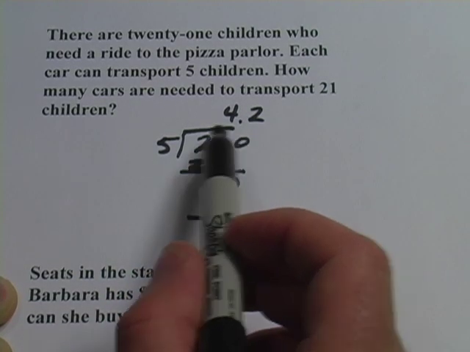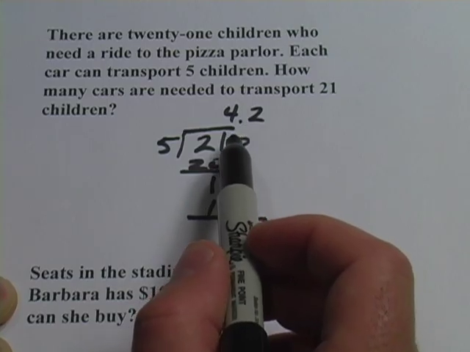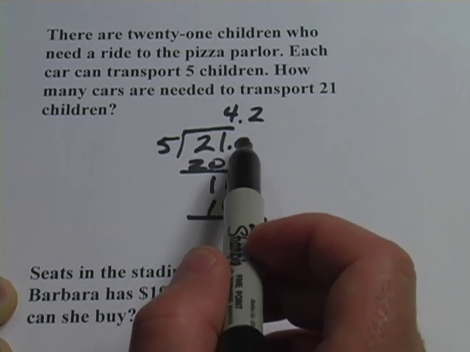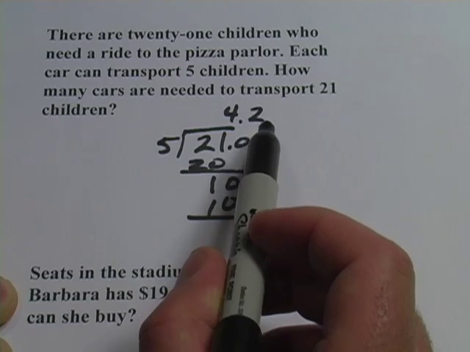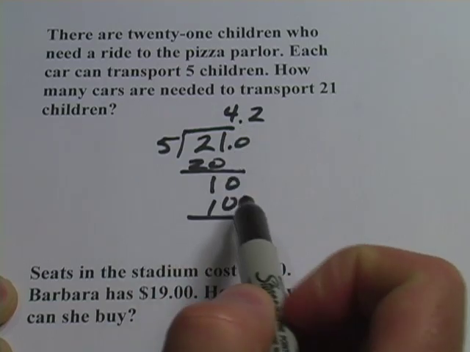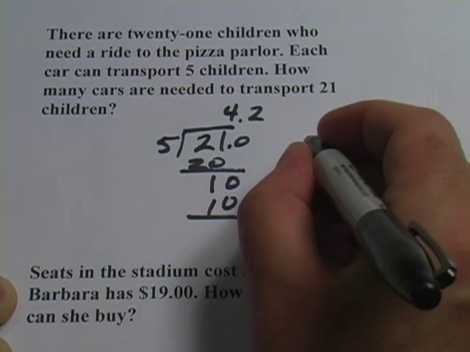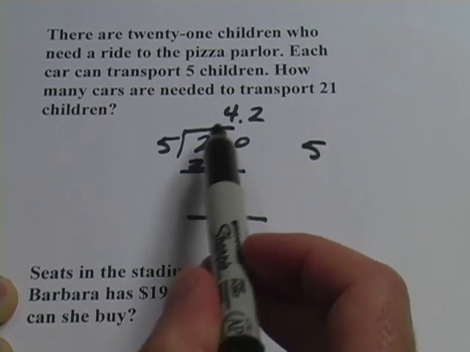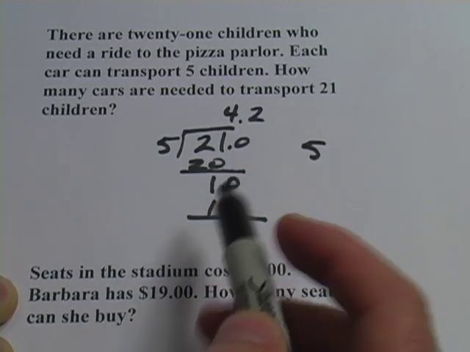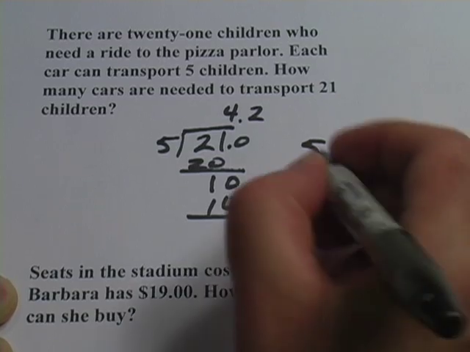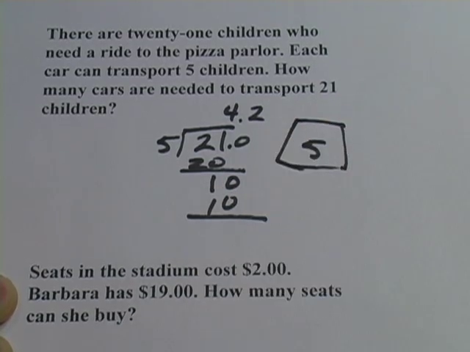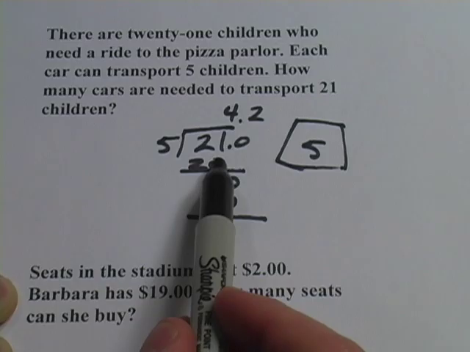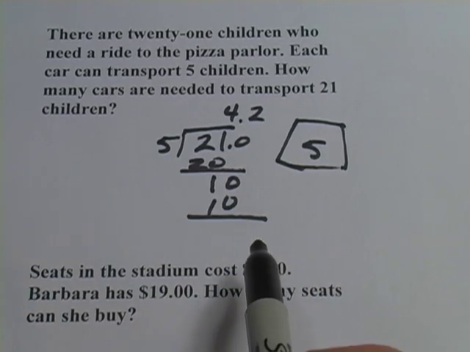But if you were to say we need 4.2 cars, that would be a silly answer. You can't have 0.2 of a car. Or if you did, I don't think it would actually be able to run very well. So what you really need is 5 cars. You might have 4 cars that have 5 kids in them, and then the last couple of kids in the 5th car. But you're definitely going to need 5 cars. So you can see we needed to use division and common sense to get the answer there.